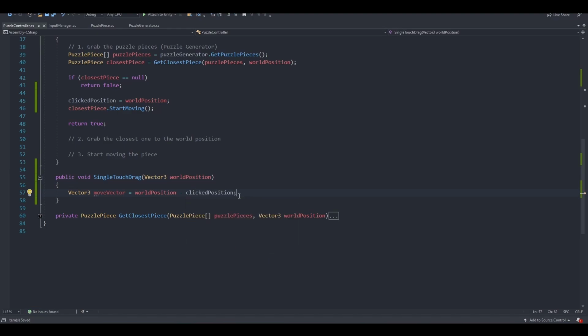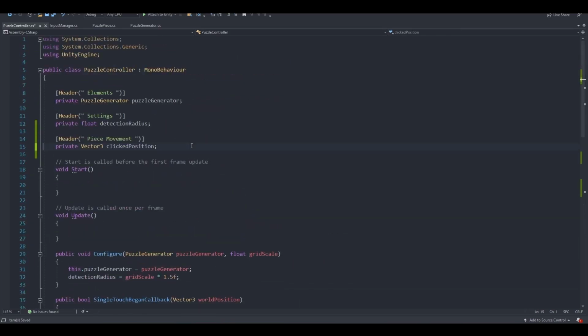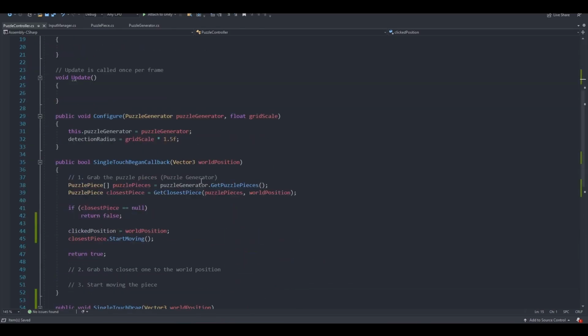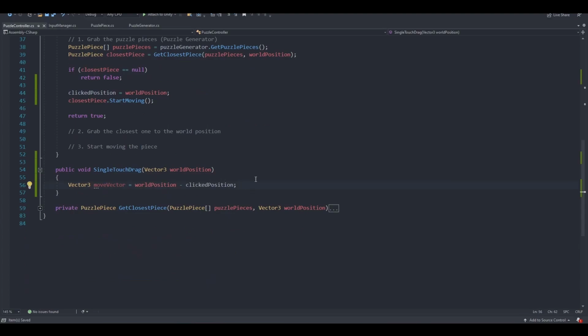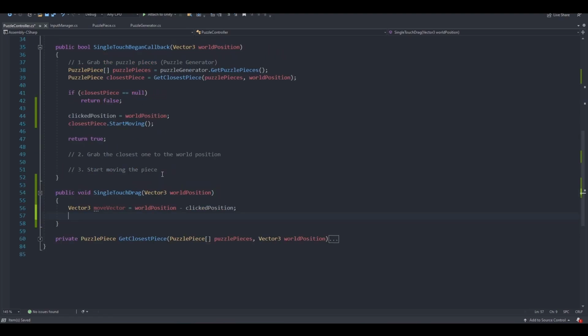Perfect. So now that we've got this move vector, we can pass it into the puzzle piece. And I don't know why I've added the move speed, because we're actually using screen positions. So yeah, no need to add the move speed. We want the piece to be at the exact position of the finger. So move vector, okay, we've got it. And we need the closest piece, so the piece that we were moving.